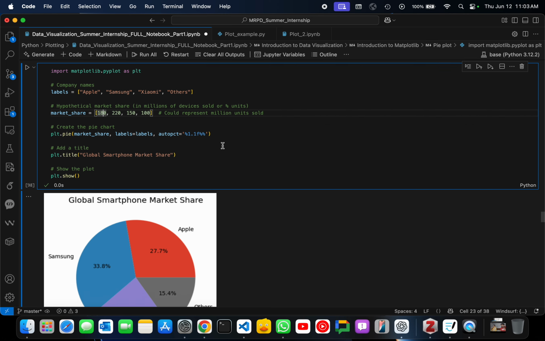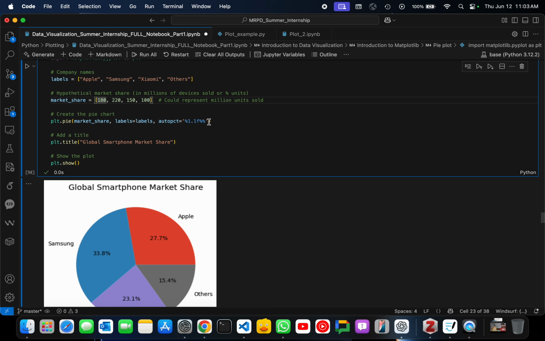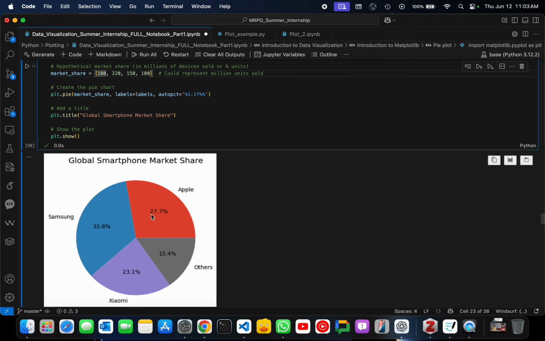Okay, and then we have this auto percentage option or feature in pie plot, which is like if you want to create auto percentages for your pie chart, you can do that. If I remove that, let us see what will happen. If I remove that, it is not displaying any percentage, and if I do add it, it will display. And if I do 1.1, 1.4, it will display some significant digits after the dot. It is up to me how I play with the pie chart.